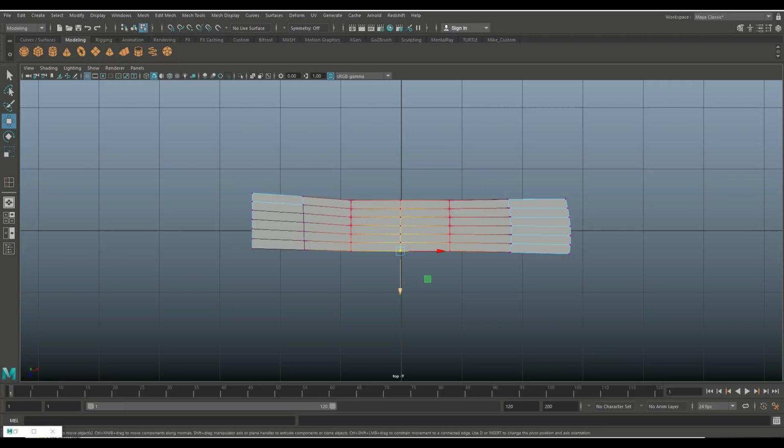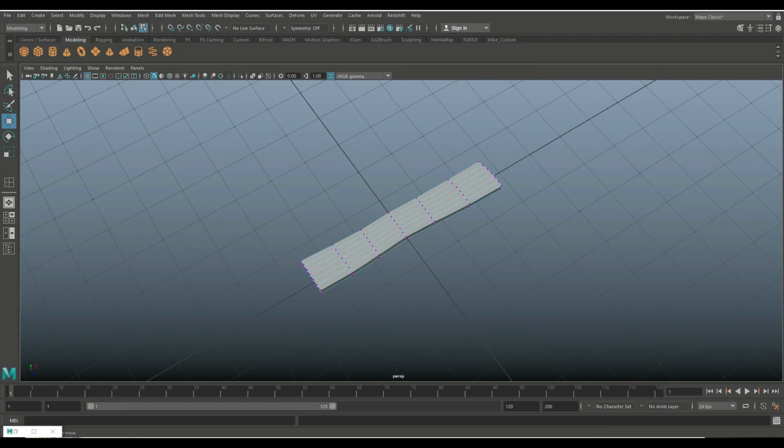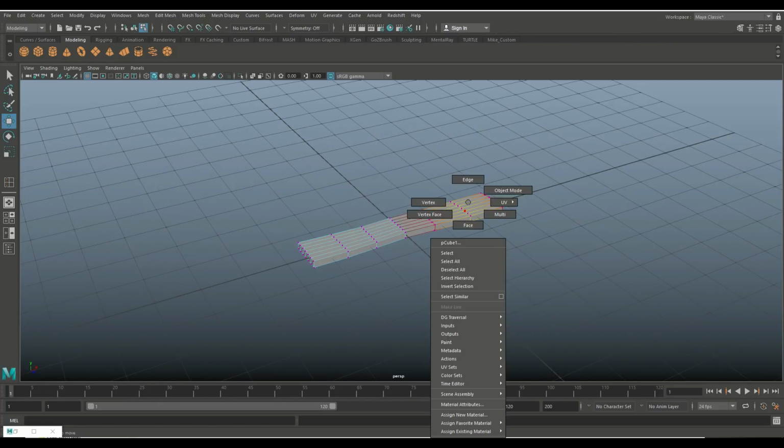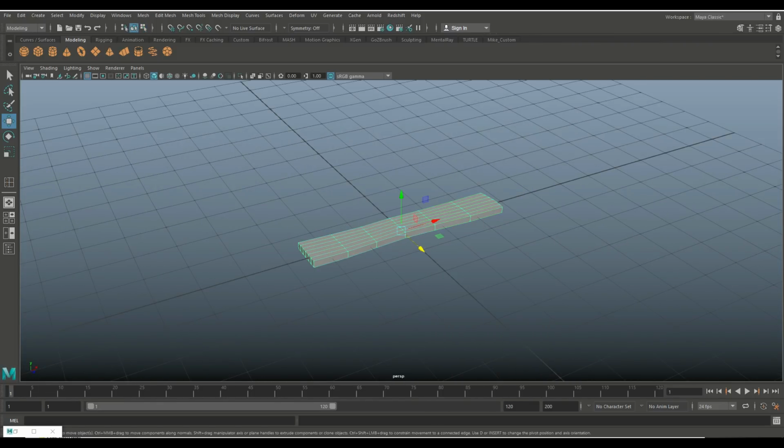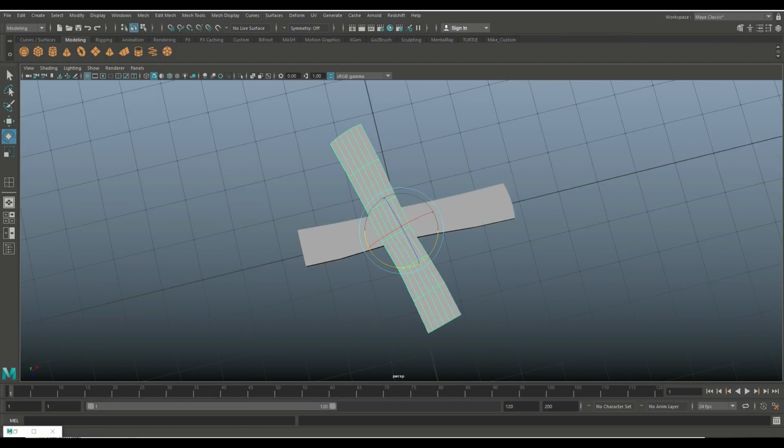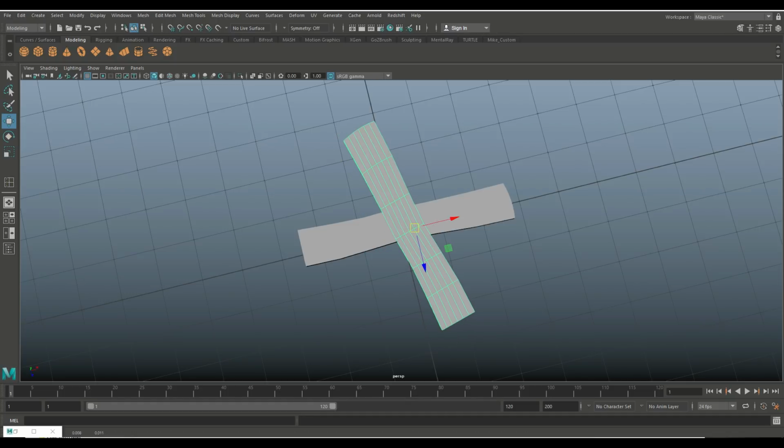And let's just do this. Okay, that's fine. Right, so we have that, looks right. We're going to hit B to turn off soft select. We're going to hit Control D to duplicate. Let's hit E to rotate, hold down J, snap it around. And you don't want to have that perfect cross, so we don't want to do this, so we'll do this a little bit. Hit W, kind of move that, something like so.